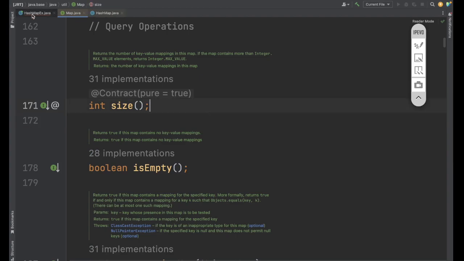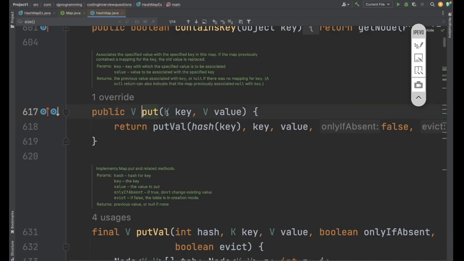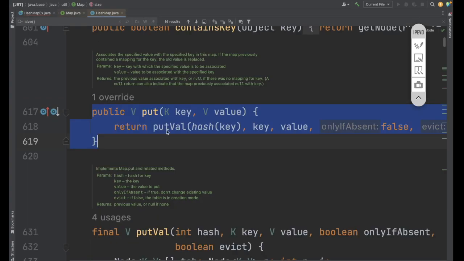Let's suppose the put method. If we go here, whenever we are writing this way, public, method name, parameters, curly brackets, then this is the implementation, and here we are closing the curly bracket. So this HashMap is an implementation class, hence it is providing all the method implementations. But in the Map interface they will just declare the methods, and the implementation will be there in your implemented classes.